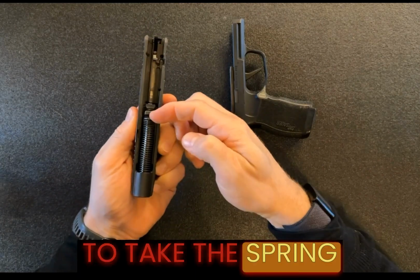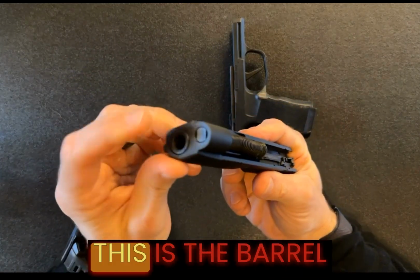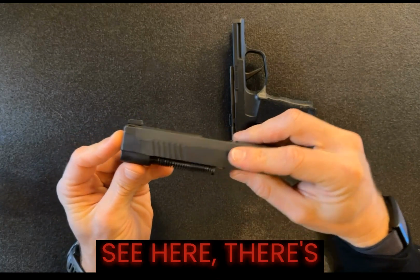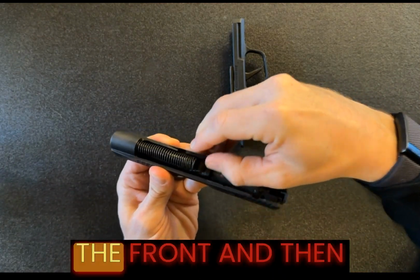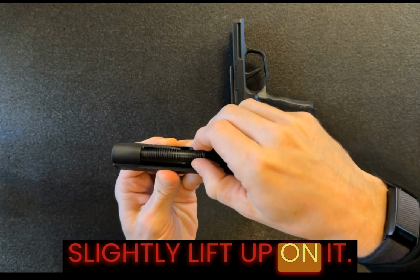Next, you're going to take the spring here. So this is the front of the gun. This is the barrel and the muzzle. See here, there's our front sight tip. You're going to push that spring inward towards the front and then slightly lift up on it.